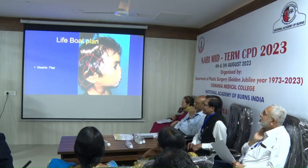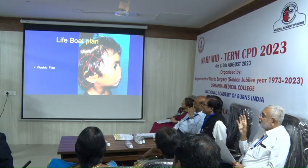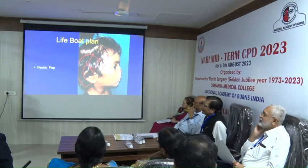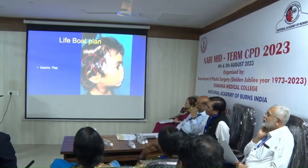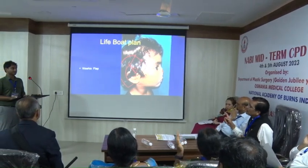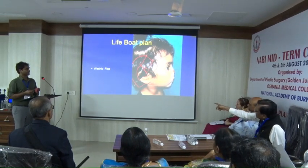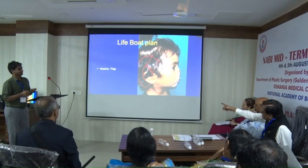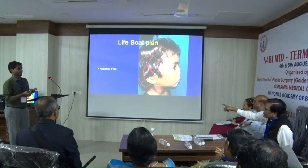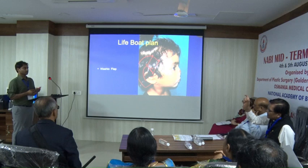Washer flap, construct a triangle, sir. Yes, the size of the triangles. You get isosceles triangles or equilateral triangles. Isosceles triangles have two equal sides. You have to switch over so that both the lengths are equal, then only it will work. And then your hairless area is also bearing hair. The part which you want to reconstruct, the tip of the nose, is also bearing hair. So that is in the washer flap.